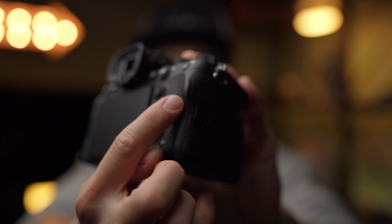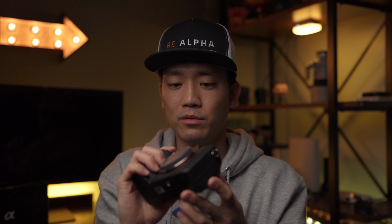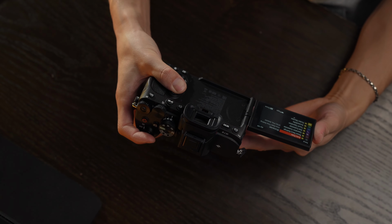One thing I can definitely notice is where you put your thumb. This part is a little bit more pronounced. It sticks out a little more, just for better grip, it seems like. And it has a good matte finish, pretty much similar to the A7R4. Because this is a cheaper camera compared to the R4 and S3, I thought they were going to put in lower grade buttons, but surprisingly all the buttons are, I think, the same as the A7R4 or S3. All the buttons feel nice, very high quality, and give you good tactile feedback. So it's a good thing that Sony didn't cheap out on us.